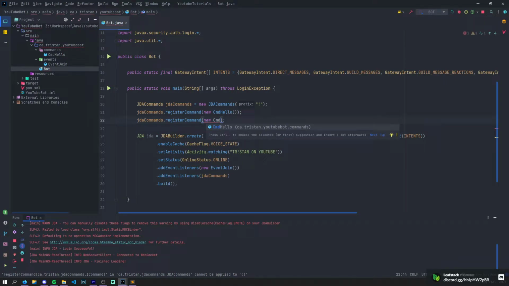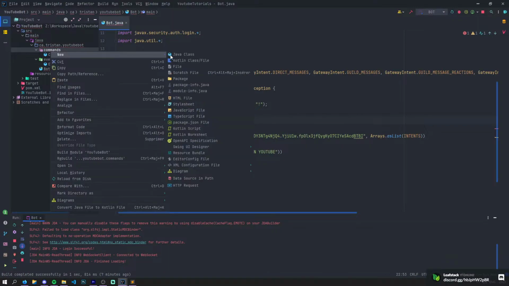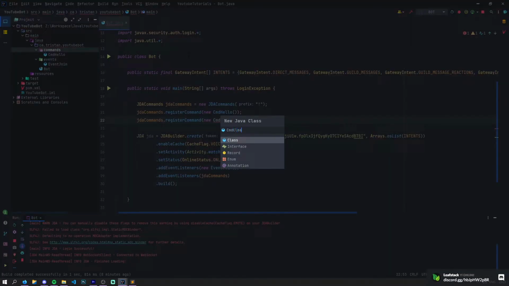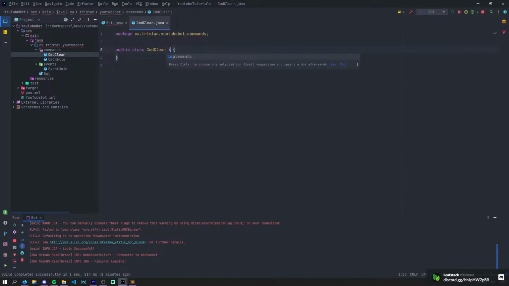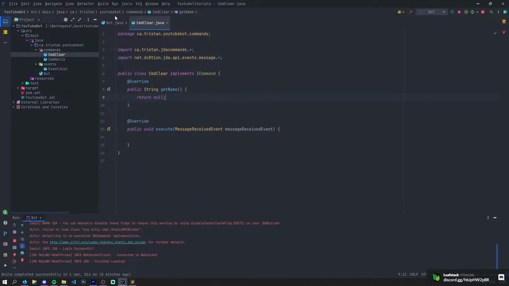First of all, we're going to register the command, even though we didn't create it. We're still going to register it because you won't have to do it basically. So right now we can just straight up create the class and we won't need to worry about registering it in the future. As you can see, it's already there. And if I say implement ICommand and I insert those ones right here, as you can see, boom, it works. Perfect. So let's say clear. The command is just going to be clear.